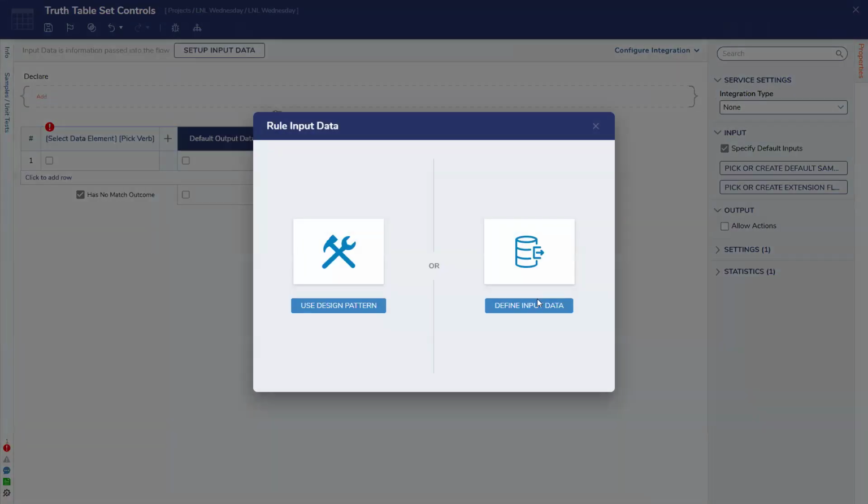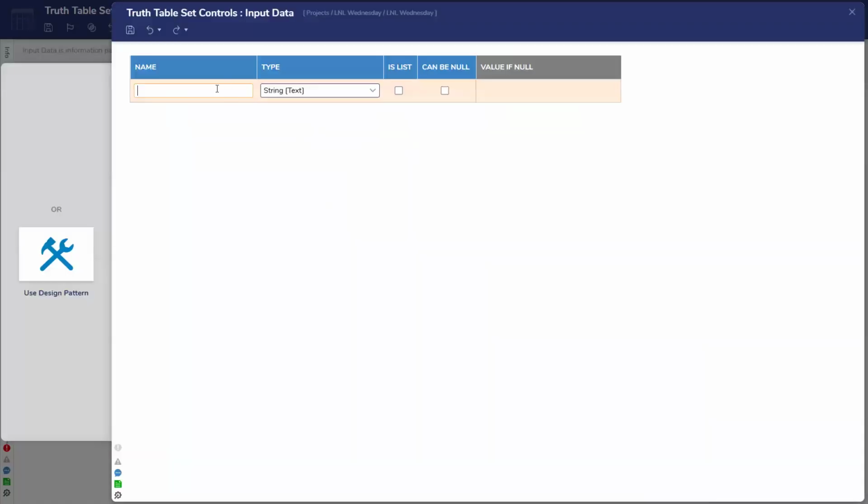So let's say that we have a particular input, and that input is going to be the selected item. If it contains a list, the selected item gets triggered.